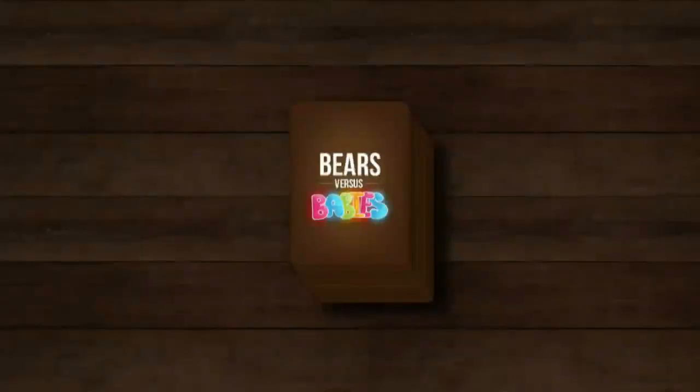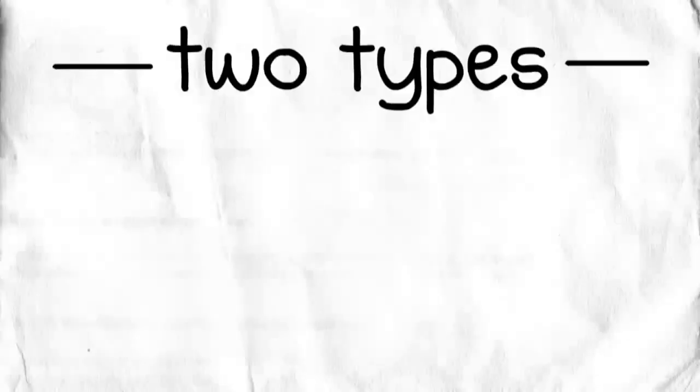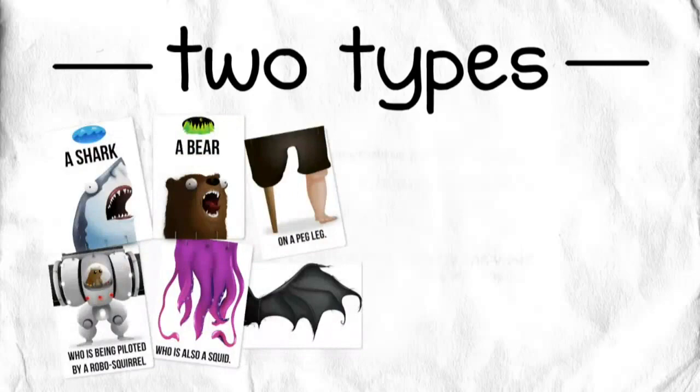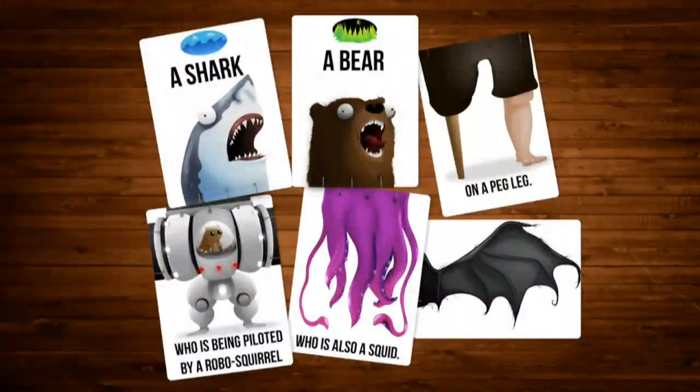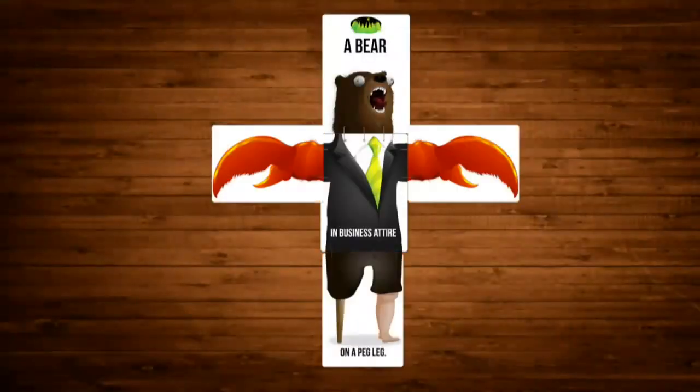You set our deck of cards face down and take turns drawing cards. There's basically two types of cards you can draw, bears, and other creatures, and babies. Bears are built. You draw heads, torsos, arms, legs, and so on. You connect them to form an army of creatures in front of you.